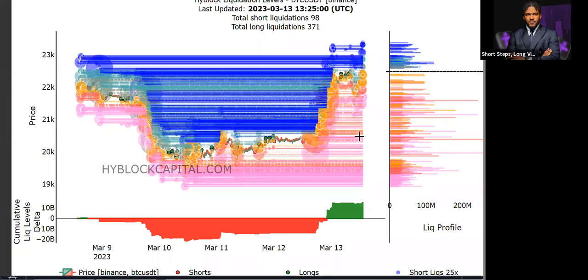We can see right from this point, a whole lot of long positions are sitting in the market. You're seeing a $41 million long position. So right from this point of the market at 19K to around 21,700 is filled up with maximum long positions. You see 92 million long, a whole lot of long positions sitting there. So that is a good thing, that we're finding a lot of support in the market. People are deciding to buy into the market.